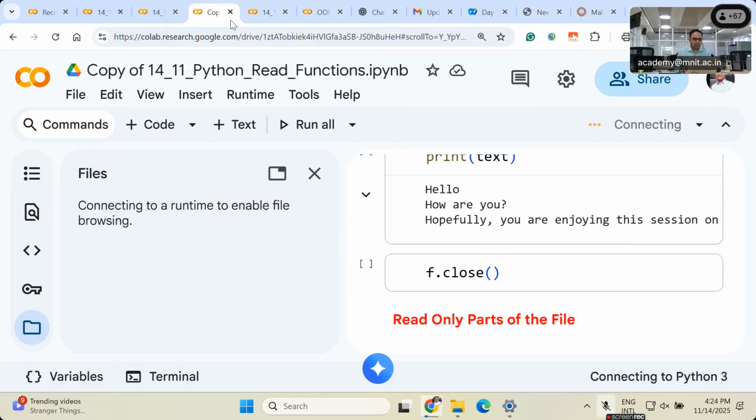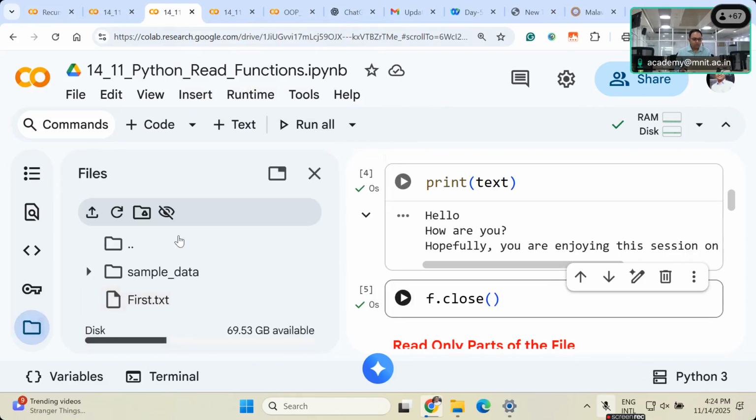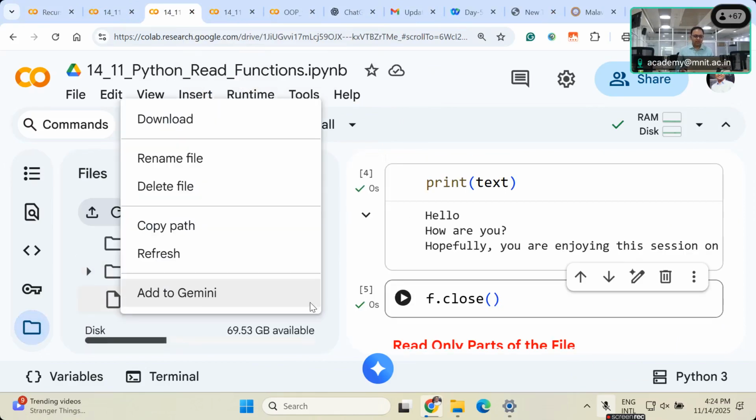Okay, so let me just close this because you can play with it. So this is what we have done. One question is there, how we can delete it? Here you can see there is one option of delete file also, so we can directly delete it from over here. And also when you go out of this particular environment or system, then automatically all the files which you have created will be gone, deleted. So you have to keep a copy of it.